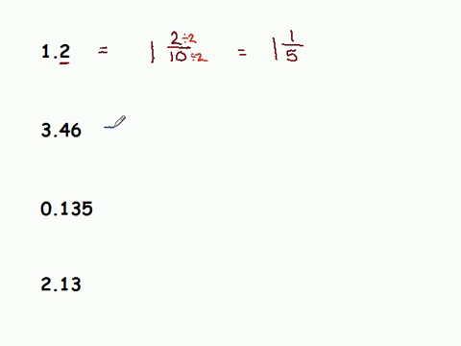This one here, 3.46. So the whole number stays the same. The decimal, there are 2 decimal places, which means the fraction has a bottom number of 100. And the 46 goes on top, like that. Now you might not be able to tell immediately what goes into both of these, but they are both even numbers. So once again, we can divide them by 2, divide them by 2, and let's see what we get.